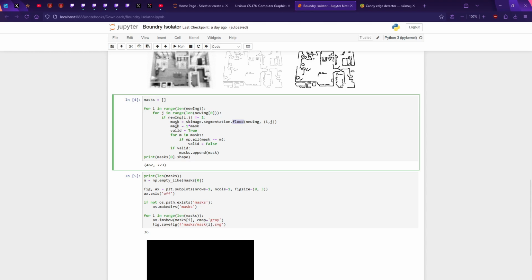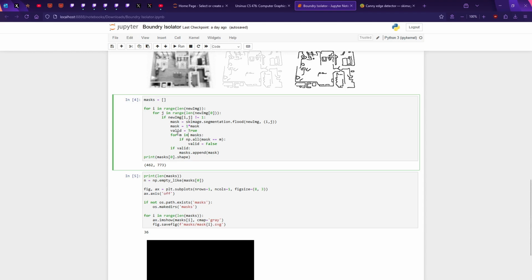And then that mask returns a truth array. It's all true and false. Multiplying it by 1 makes it 1s and 0s, which is what we want. So then we say, all right, for every mask in this masks list we have here, if the mask you're looking at is equivalent to the mask we just made, don't put that in the list. It would be a duplicate. We don't want duplicates.